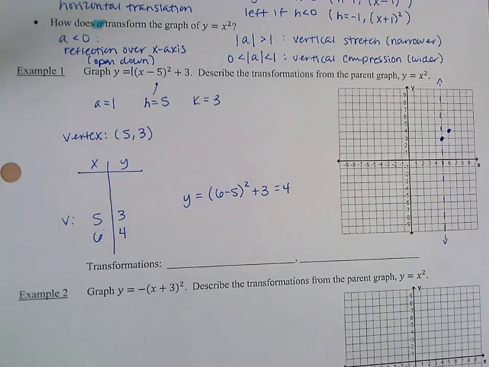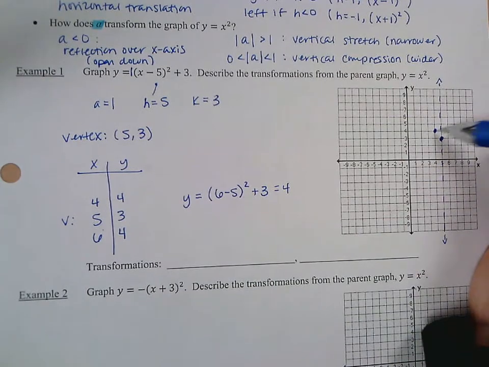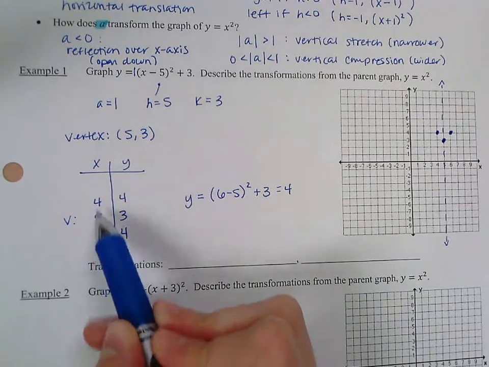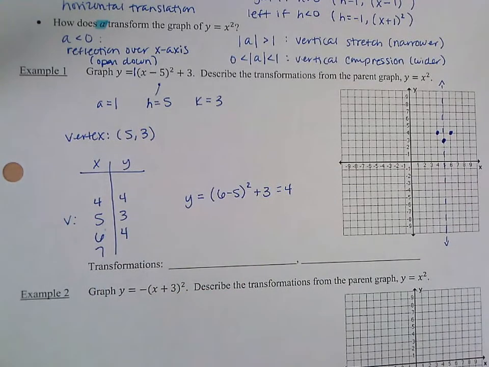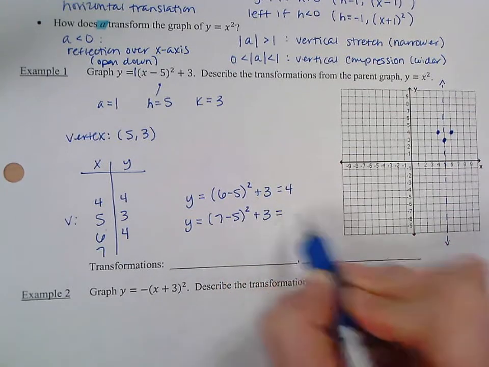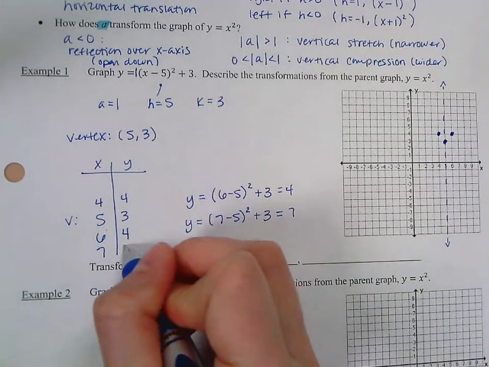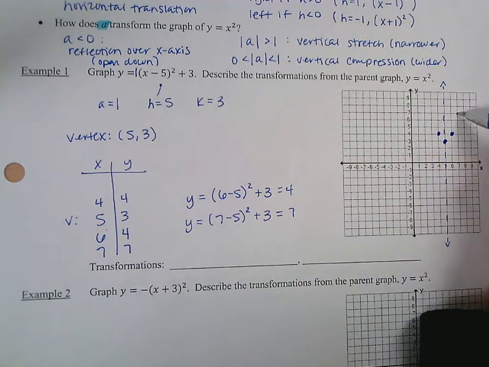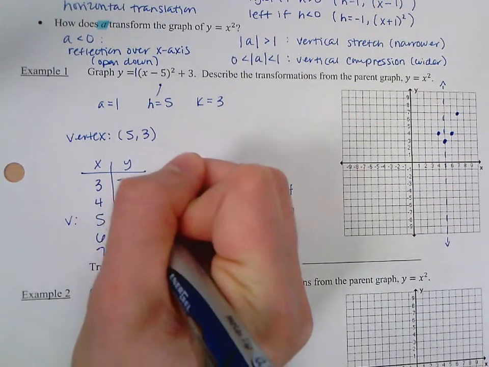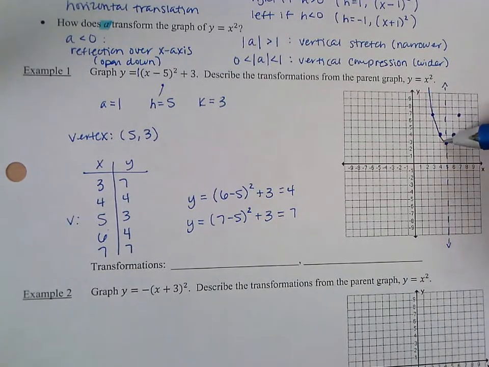And then I can reflect that over to what point? 4, 4 is also on the graph. So I plug in one x value and I really get 2 different points out of it. And then I just need to do that one more time. So again, I tend to stay close, so I'd probably plug in 7 and reflect it over. So I'd have y equals the quantity 7 minus 5 squared plus 3. So 7 minus 5 is 2. 2 squared is 4. 4 plus 3 is 7. So I can plot 7, 7, and that reflects over to what other point? 3, 7. Okay, once you have 5 points, draw in the parabola.